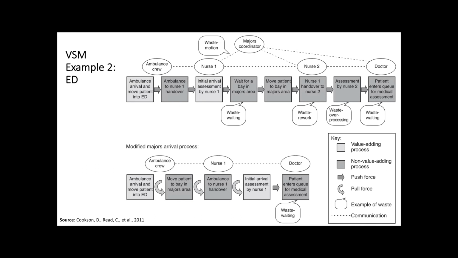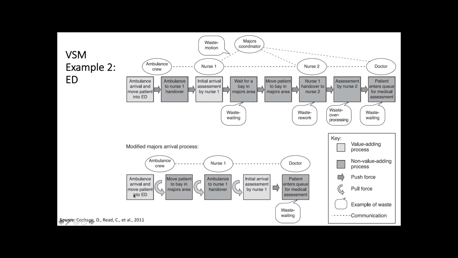You need a team. Developing the value stream map, evaluating it to find out what the sources of improvement are, and finally coming up with the future state of the system, with your proposal on how you are going to improve the system, all of it has to be done in a team of not only systems engineers and analysts, but also nurses and technicians and doctors, a team of people who know the problem context better than anyone else. And finally, in the modified version, this is what we have.